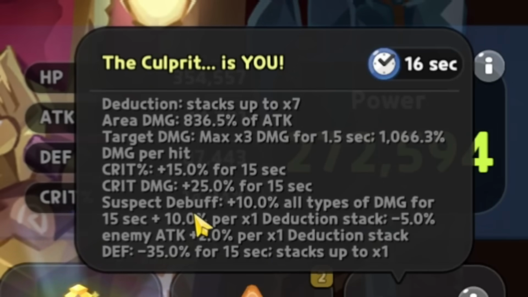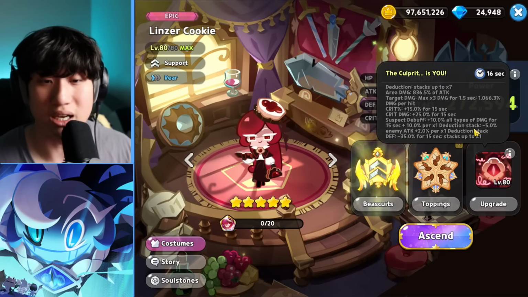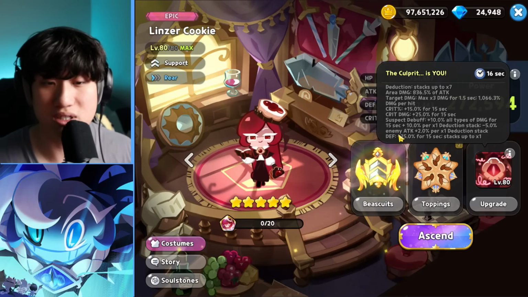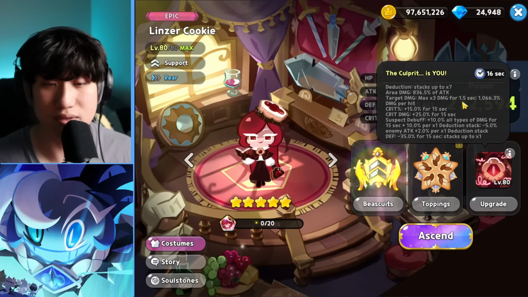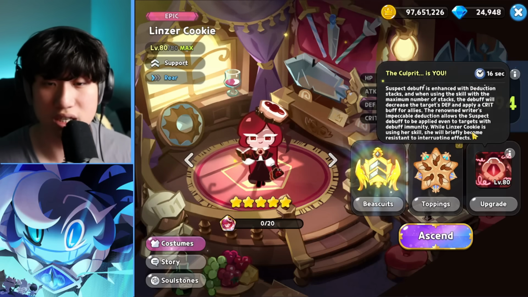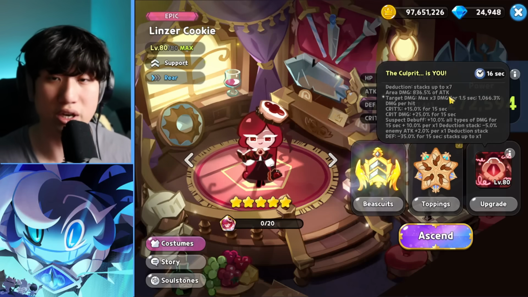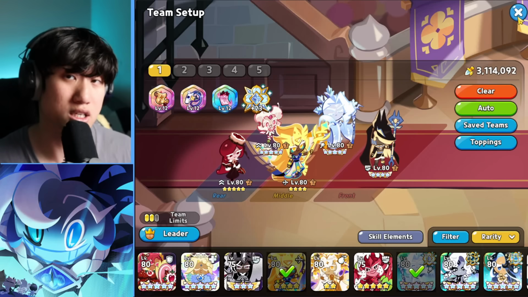And it was going to be extra 10% per the deduction stack. And the maximum is 7, which means that it's all the way up to 80% if you have maximum stack. And then minus 5% of an enemy attack plus 2% per extra deduction. And then additional to that, we do have some defense reduction as well. And the suspect debuff also does go through any of the debuff immunity. So that is actually another reason why Linzer is really, really good.